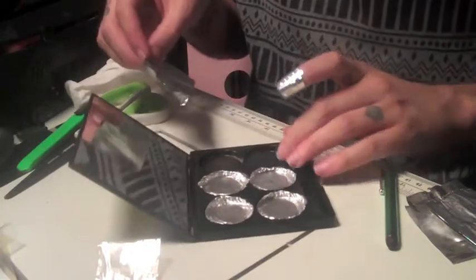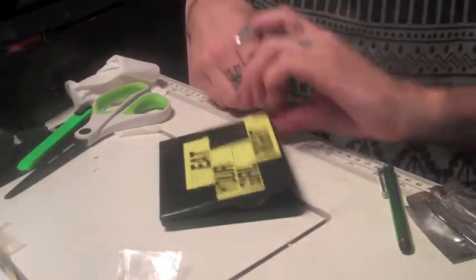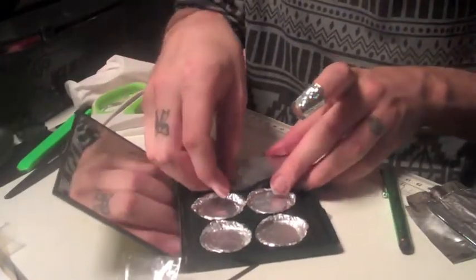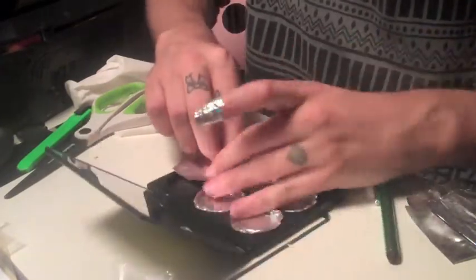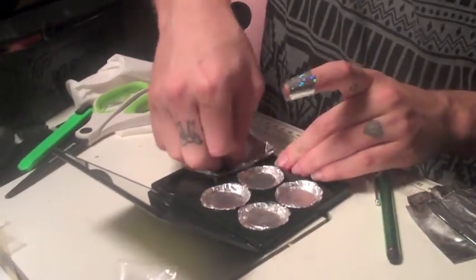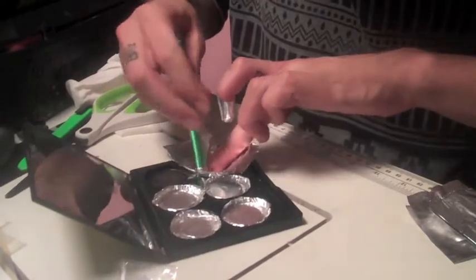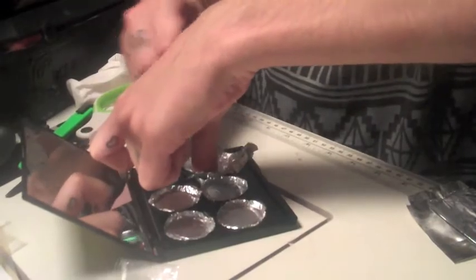So all I'm doing is taking my empty palette pan. You can see I already put stickers on the front of this one. And I'm just taking, I think this is 4 thick, 4 ply, I guess, folded over tinfoil. And I'm just rubbing this down in here with my nail. And now I'm using this stylus for your phone. And basically you're just trying to get that foil all the way down into the shape. Oh, shit.